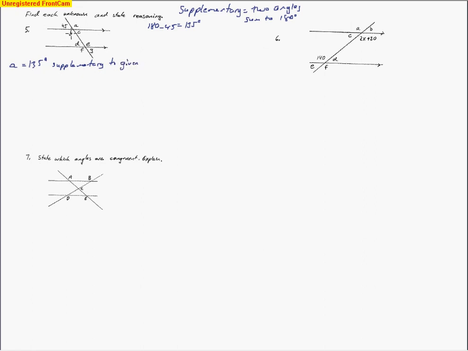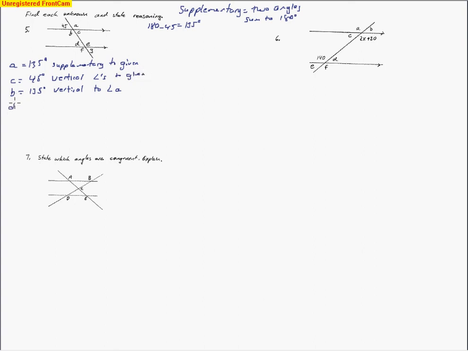And then we'll go on to the next one. We've got C. So C is going to be 45 degrees, and the reason that's 45 is because we have vertical angles. There's a symbol for angle I'll use to make the writing go a little quicker. And then B is going to be 135, and it's also 135 due to vertical angles. Vertical to angle A. And here I will say that C is vertical to the given angle, which we were given as 45.